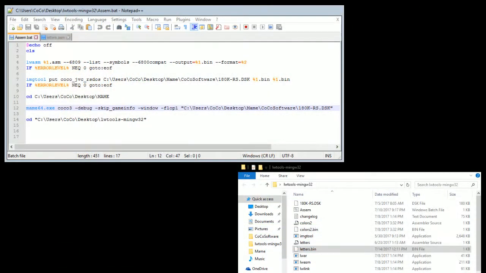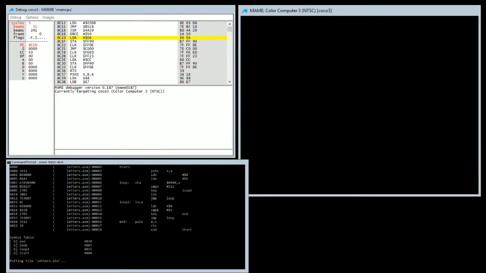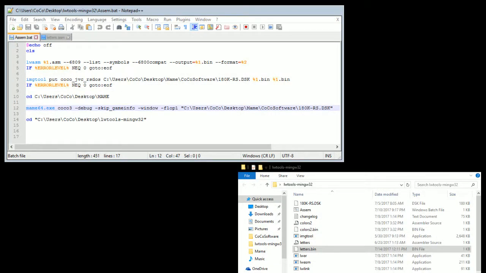So that's the environment as far as what you can go get to use to do this. That is really all I want to show in the first part of this video, to whet your appetite for what is out there and what we can use to do assembly on the Color Computer. And I am going to come back with a second part to this video, which will dive into these tools a little bit more and give us a really good idea of how all this stuff works together, so that if you want to start getting yourself into assembly, maybe just try to figure out what it is, and if it's something you'd really like to put time into and start developing, you could do that.